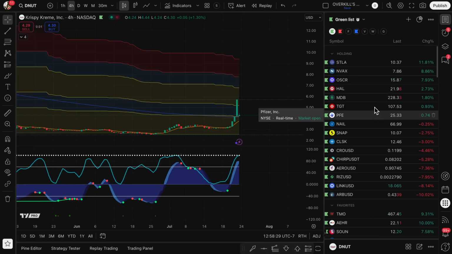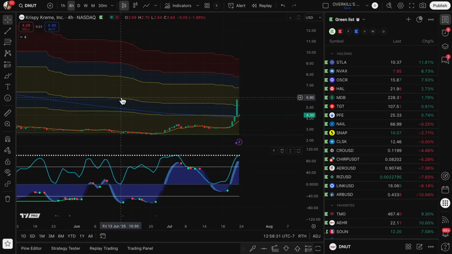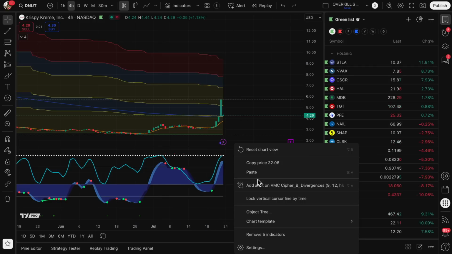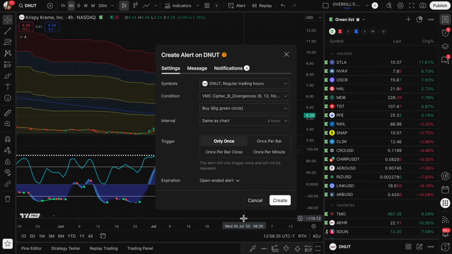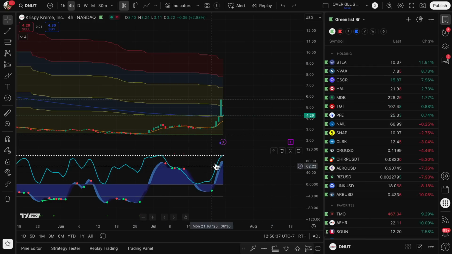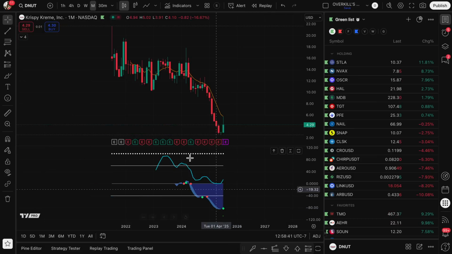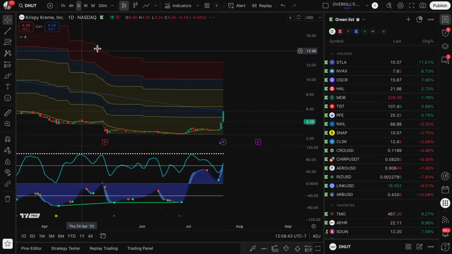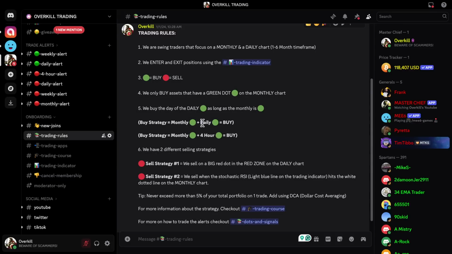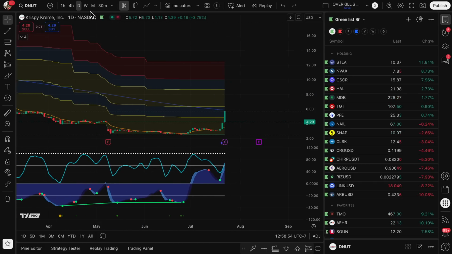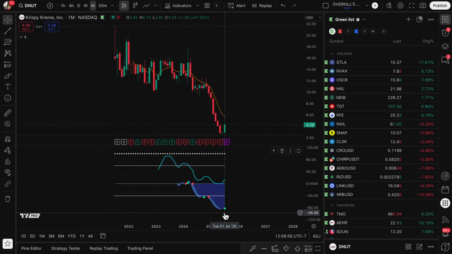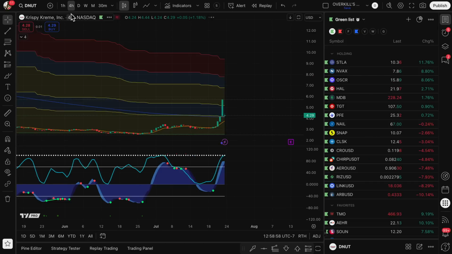I'm trying to think of whatever else there is. If you guys are setting alerts, so if I wanted to set an alert on my indicator here, I could just hit add. I could right click down here on the indicator. So say I wanted to set up an alert here. We got the monthly dot on donut. So now, if you're using our strategy, we then want to look for a daily dot or a 4 hour dot. The monthly dot, check. We have the monthly dot here. Now we want to get into the daily or the 4 hour.